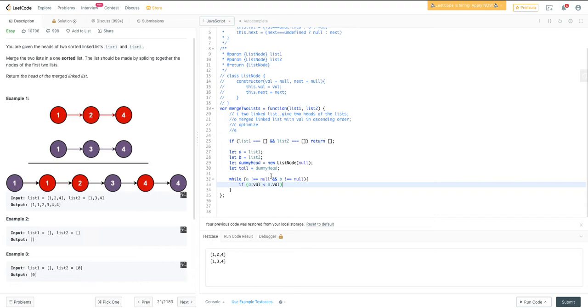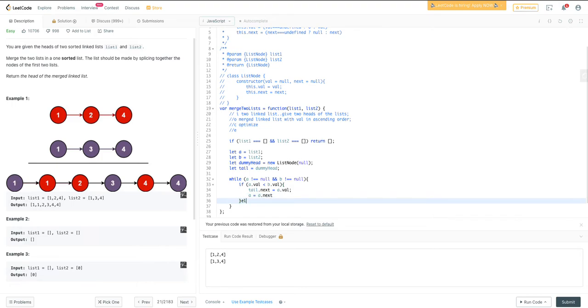If a is smaller than b, then I can say tail.next equals a.val. And then after we do that, we need to change the a to a.next. So it'll be a equals a.next.